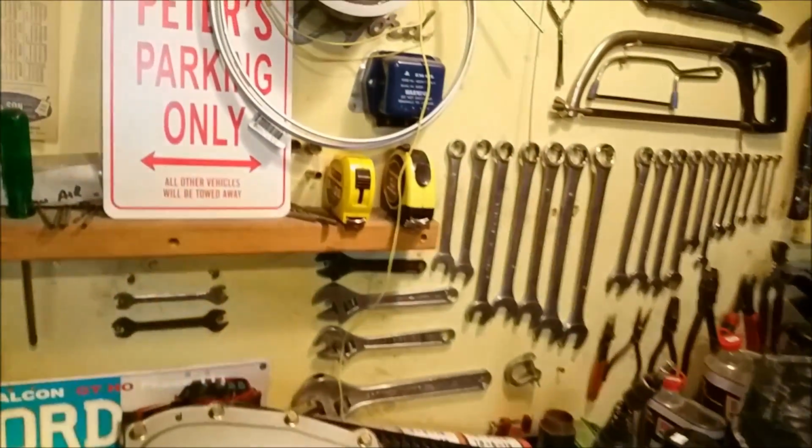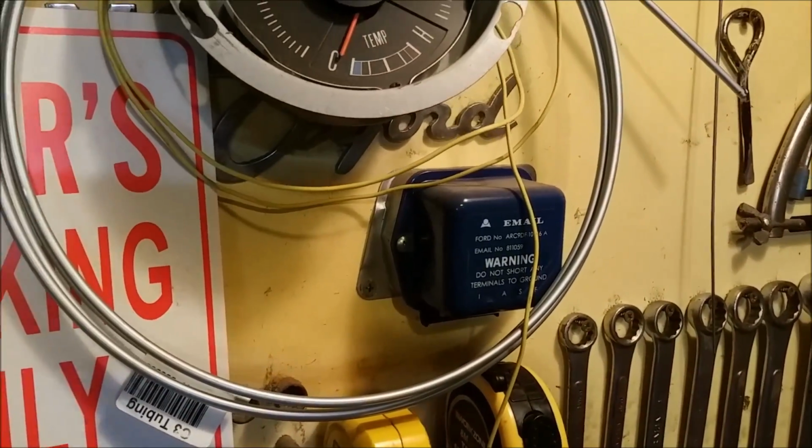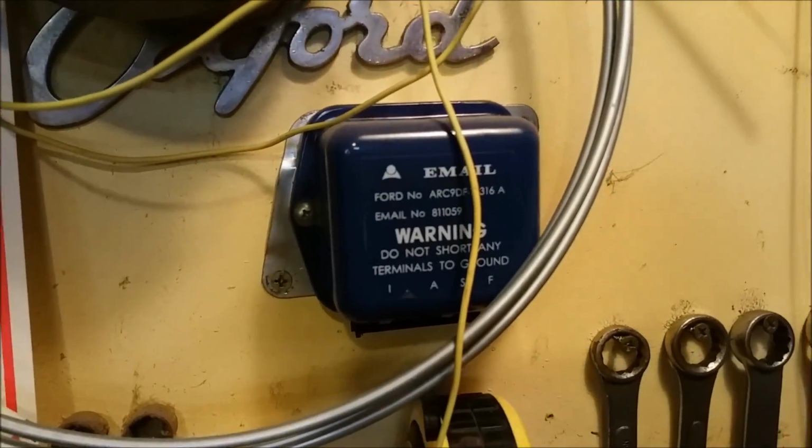And the reason I put that there, of course, as I said before, is I wanted to keep that regulator functional. So it turns out that regulator over here was faulty. It was throwing about 15 volts into the battery. So that was one my brother bought for his Mustang and he hasn't bothered using it. He's used a different one altogether. And of course the original one just sits on the garage wall as an ornament.